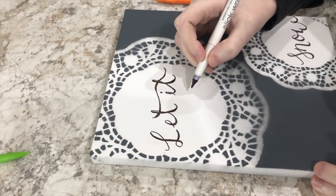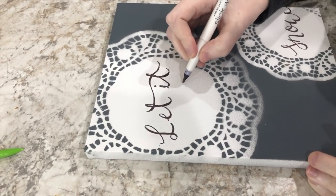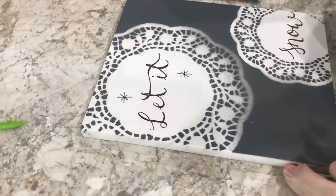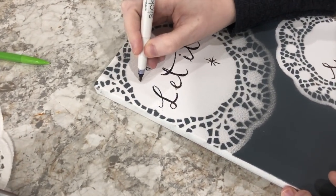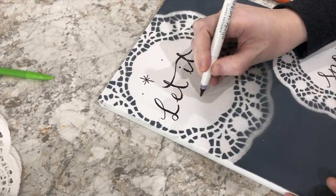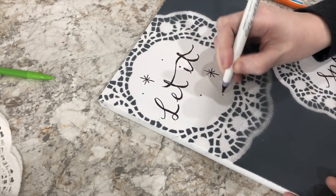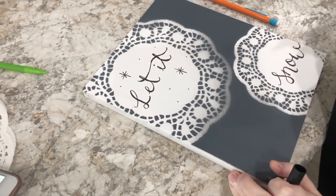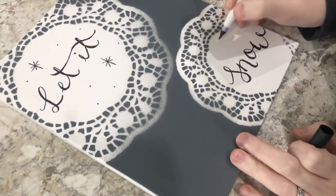So now I'm just going to draw some super easy snowflakes. And then I'm just going to go ahead and add some little dots in here and there to kind of mimic some more smaller snowflakes. Same thing down here.